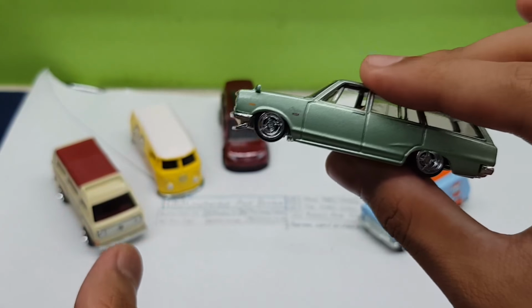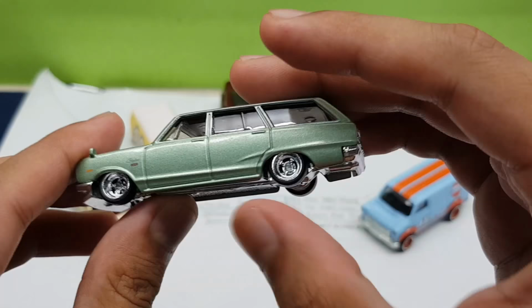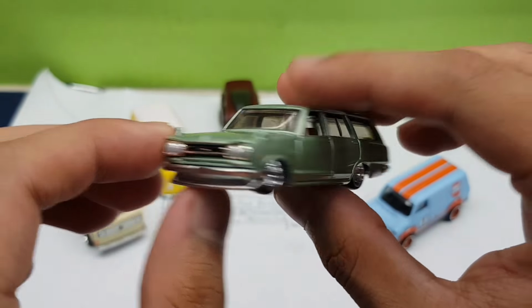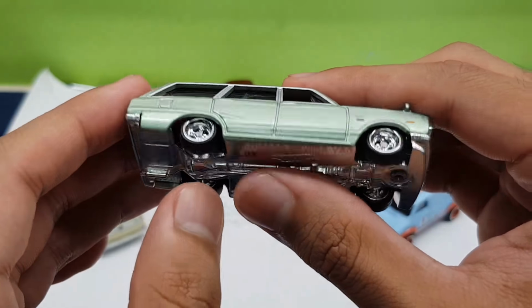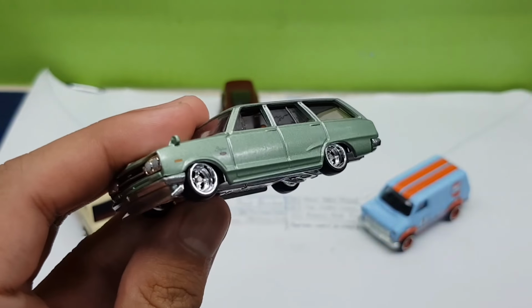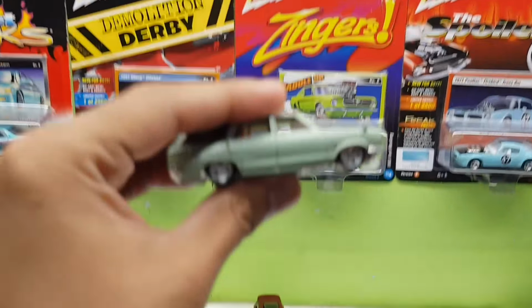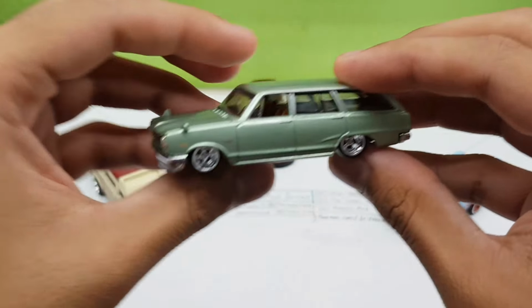Whenever there's a JDM car, Hot Wheels, I don't know why, they just like to give JDM cars these JDM wheels, and I'm getting sick and tired of seeing this all the time. Alright, I think it does fit this car or casting very well. I like it, but I think it might have been better if they chose another set of wheels for this casting. I think JDM wheels on JDM cars is getting oversaturated, especially with the recent release of the JH2 series. 4 out of the 5 cars already had these JDM wheels. Come on, Hot Wheels, give us something new, you know what I'm saying? But other than the wheels, I kind of like this Nissan van right here.